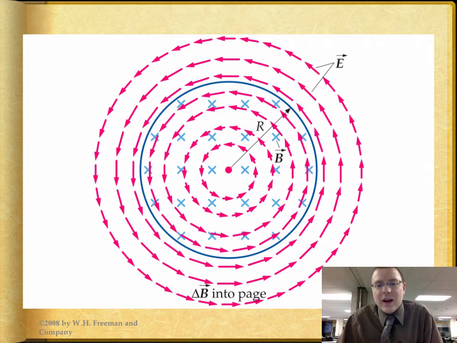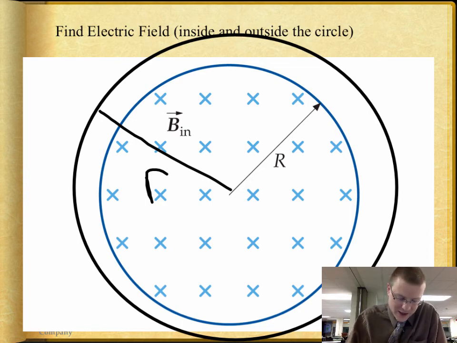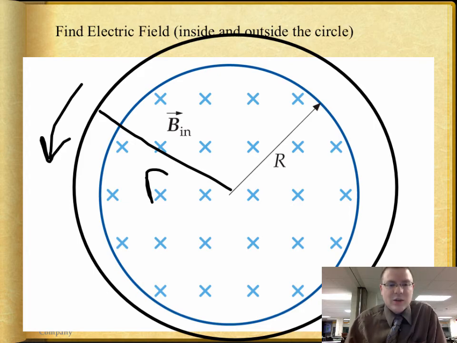If we're looking at a loop outside of this magnetic field strength, so if little r now is the distance to my conductor that is outside this circular magnetic field, again, magnetic field is increasing into the page. The loop is going to send magnetic field back out of the page to resist that and still send current in the clockwise direction. But now we're encompassing more and more of the magnetic field with a bigger area.